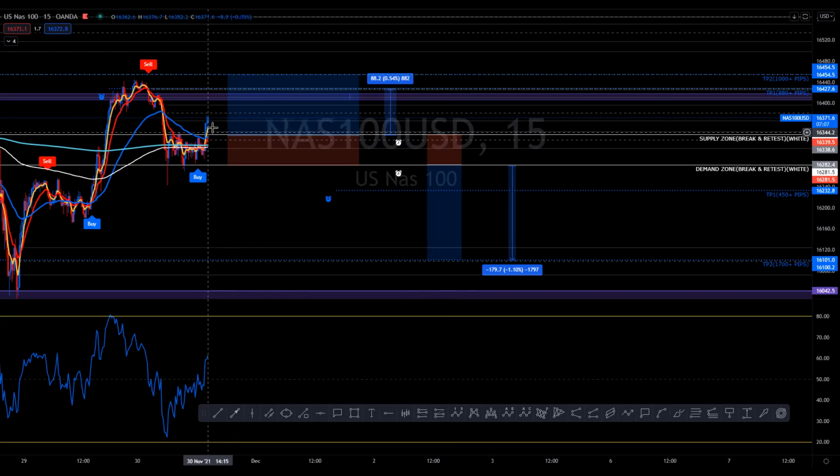It's a possibility I might have missed my entry, but that's okay, because at least I was more careful. Just want to make sure I don't get into a fake out. But technically, this is my first take profit. I moved it up to here because I really think if the next candle closes up, it's going to create an all-time high and just bust through take profit 1 and 2. So I moved take profit 1 from here to here.